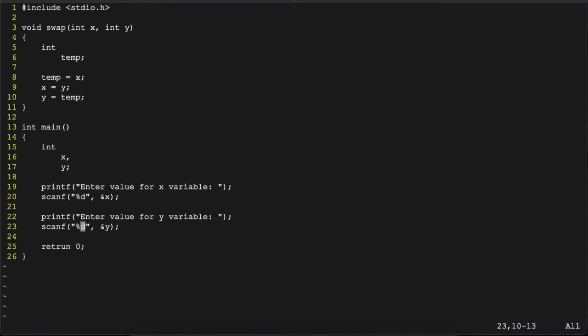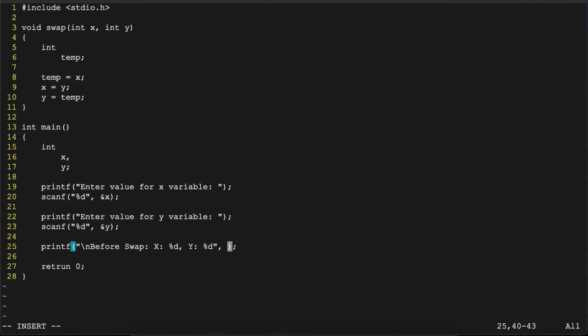Okay, now I'll call this function. I'll give a printf with \n, "before swap". I'll print the values: x is %d and y is %d.